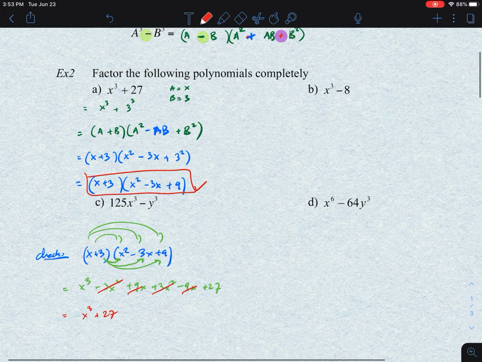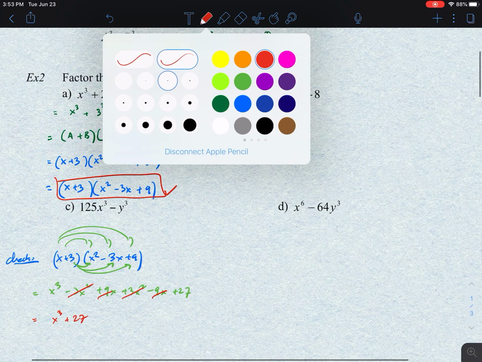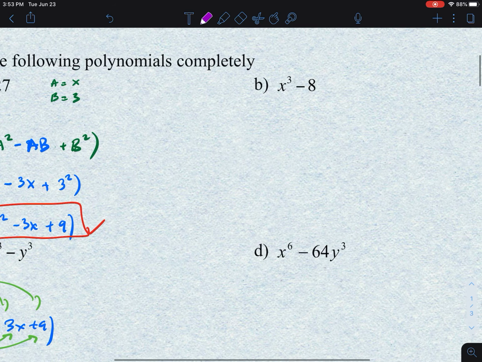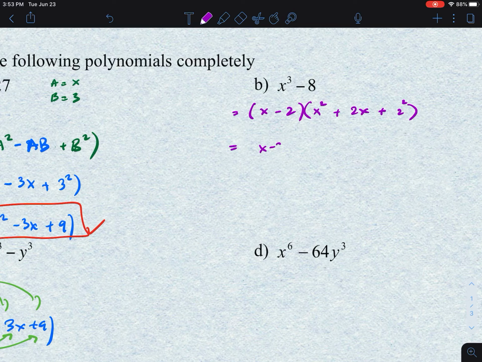Okay, so let's do one with the negative. If it's negative, it's a difference of two cubes. We're going to start out with x minus 2, the same sign as the first factor there. And then it's going to be x squared there, and 2 squared is going to be 4. And here in the middle it's going to be the opposite of the polynomial, so it's going to be plus. ab in this case is going to be 2x, and then plus there. So x minus 2 times x squared plus 2x plus 4. And that should be the correct answer, the factors of this difference of two cubes.